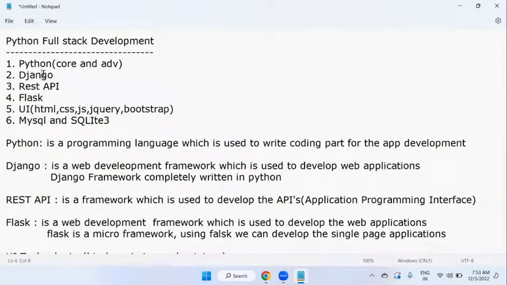That's what we are introducing for web development purposes. There are a lot of frameworks here, Django, REST, and Flask. Anybody, even those who don't have any knowledge, know a little bit about Python, but they are not aware of the Django, REST, and Flask frameworks. That's right, what you are going to do here, so that finally you will get clarity on how we can develop applications using Python and Django.